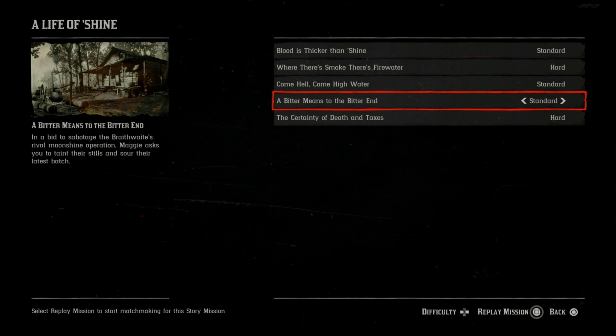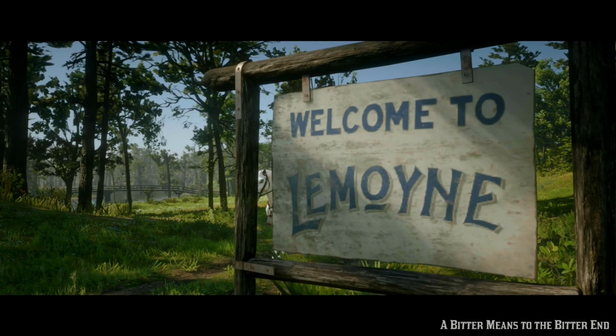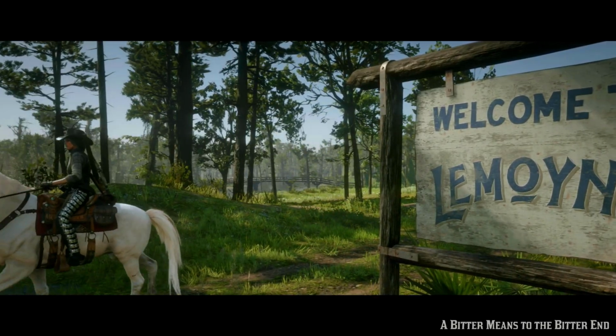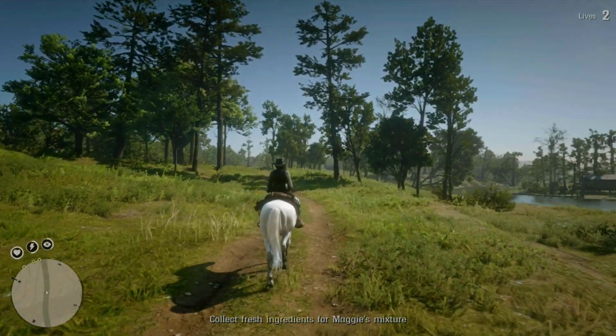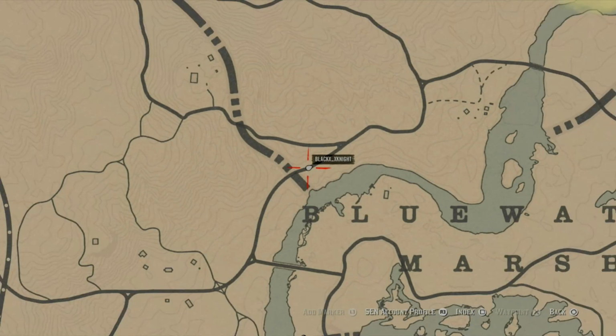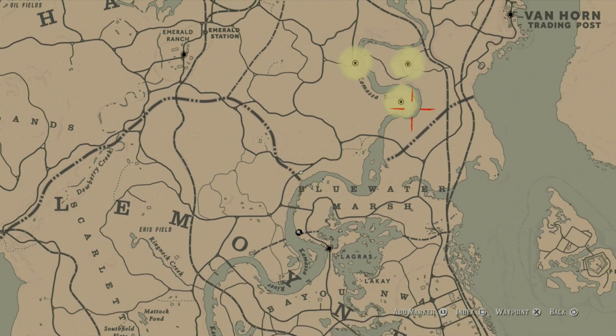So you can either go to the Moonshine Shack, or you can open up the menu and go to progress, and you're going to go to story missions, and there are 2 options there. Story missions are A Life of Shine, and you're going to go down to A Bitter Means to the Bitter End. When you load in, you're going to see that there are 3 searchable areas.